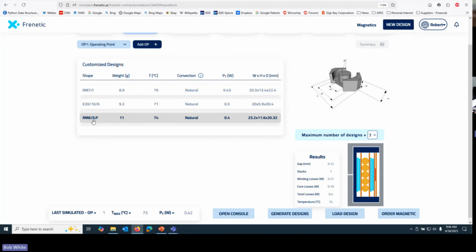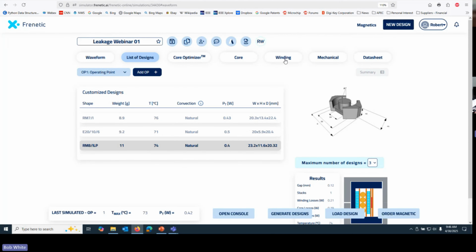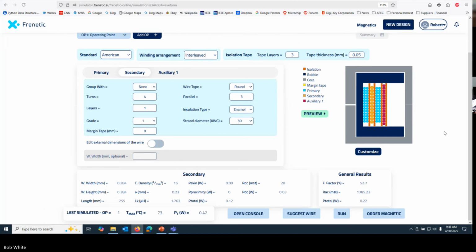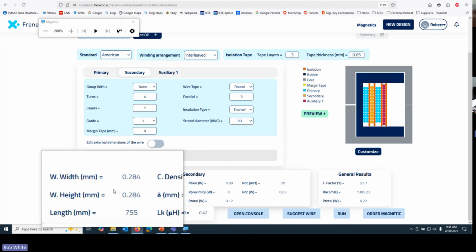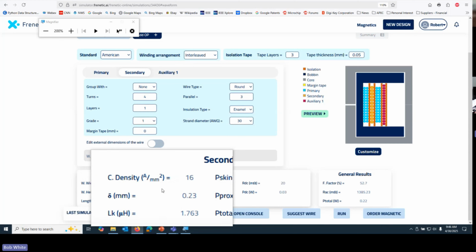Now this is the biggest core, and it's showing me a suggested winding with that interleaved. So let's go look at the winding, because we're interested in leakage inductance. I turn on the magnifier again, and you'll see here it's giving you the winding, the current densities, and we've got about 1.7 microhenries of leakage.